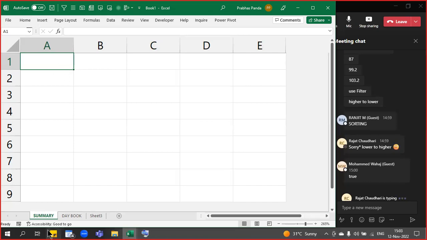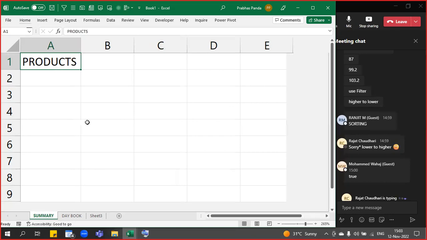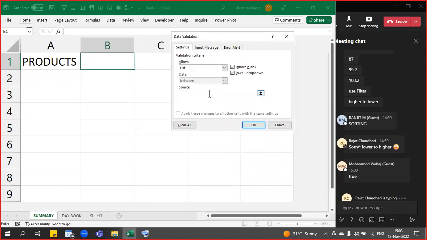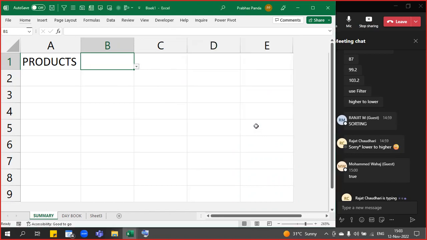All right. So what should be there in my summary sheet? Please stay focused. Whatever products we purchase, or we are going to order or procure, there should be a list of products for my boss, and he will have the privilege to select from a drop-down list. Because if I allow him many more options, there might be a chance of committing a mistake. So I'll go for a drop-down. It will be easy for him to select also. For the sample case, I'm creating some samples: PR1, PR means product, product 2, PR3, PR4, and PR5. Once this is done, he will have an option to select a particular product.